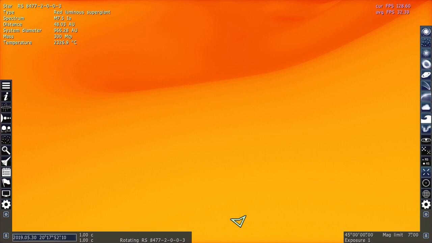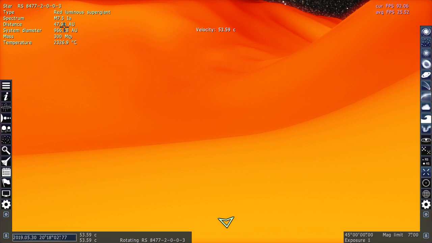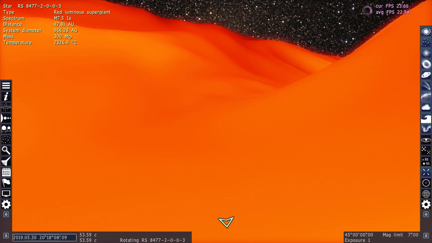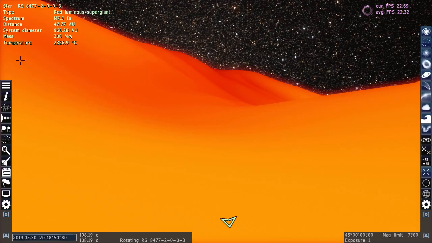We are on a red luminous supergiant right now. It's freaking massive. So light travels a thousand light seconds, which is how far light travels in 1,000 seconds, is an astronomical unit. And this is 47 of those, so however long it takes light to travel 47,000 seconds, that's how big this is. It's freaking massive. Well, how big its diameter is. Oh no, that's just how far we are from it. I feel like an idiot. In fact, it doesn't even show the size up here.